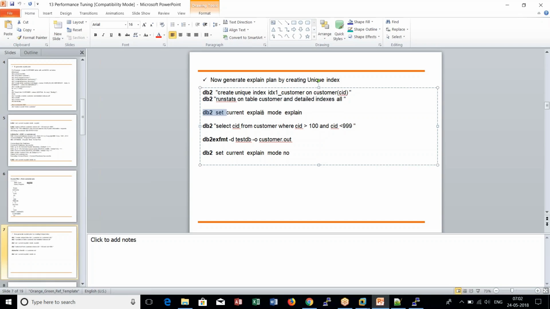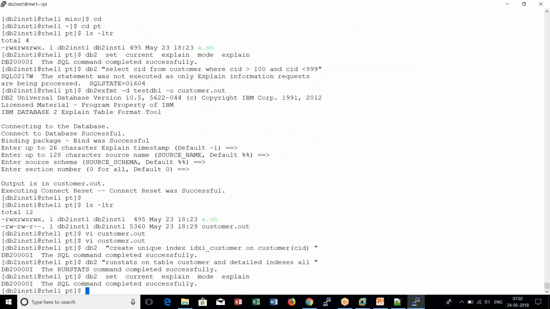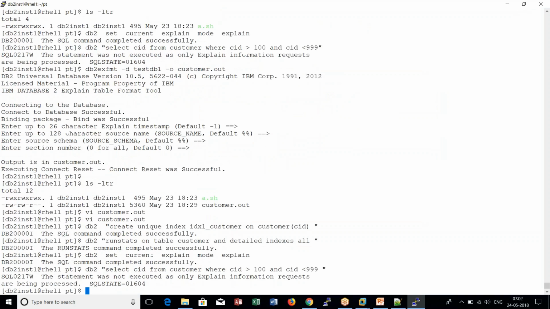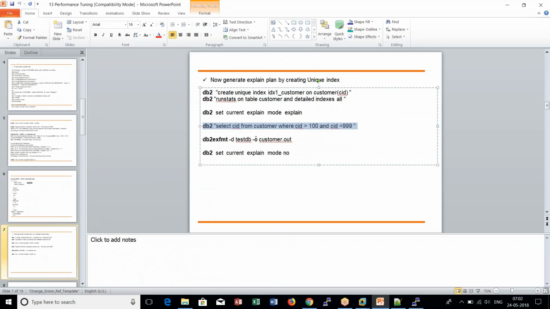Now I'm setting the explain mode. Running the same query. This time I say customer2.out.